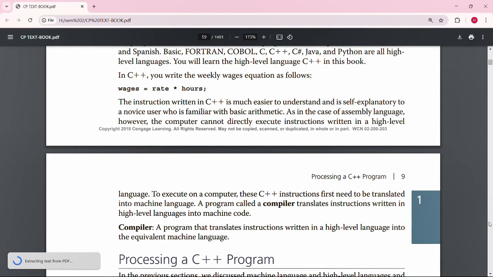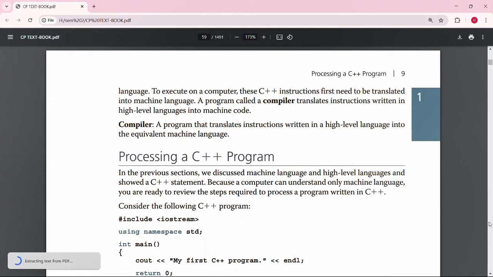The instructions written in C++ are much easier to understand and are self-explanatory to a novice user who is familiar with basic arithmetic, unlike in the case of assembly language. However, the computer cannot directly execute instructions written in a high-level language. To execute on a computer, these C++ instructions first need to be translated into machine language.